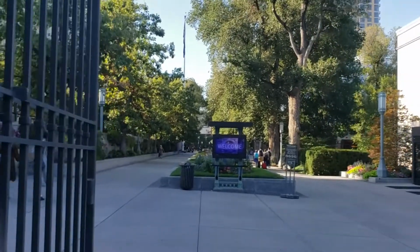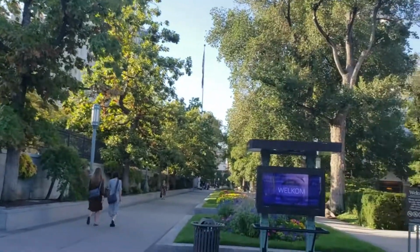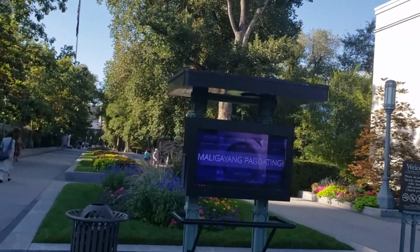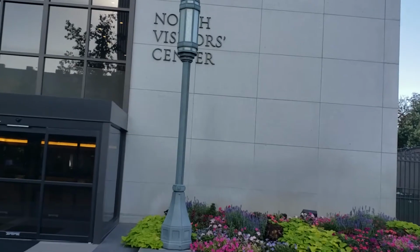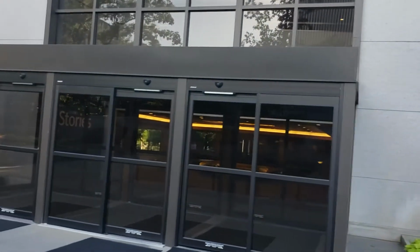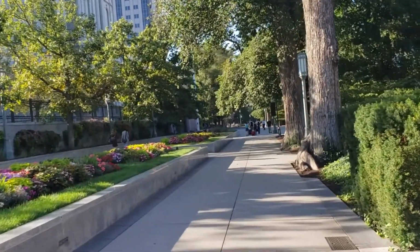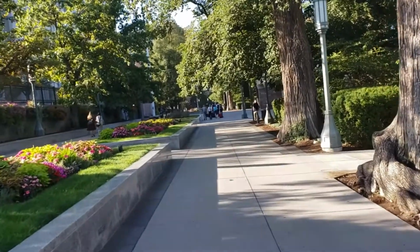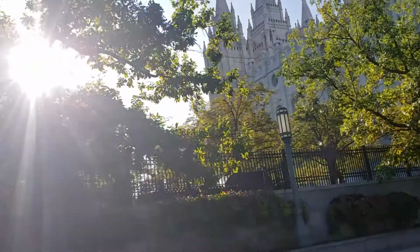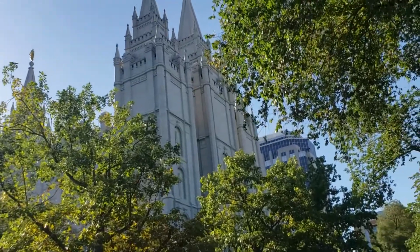Okay, here we are, entering the temple grounds. It's a beautiful, beautiful morning. August 31st, 2019. And here's the visitors center. I suppose I could go in there and get all kinds of documentation. I don't know. It's a Saturday morning. I'm sure they're open. There's lots of folks entering the grounds, but we're probably not going to do that. We're probably just going to take a look at the beauty of this space and the solitude of this place. My goodness.